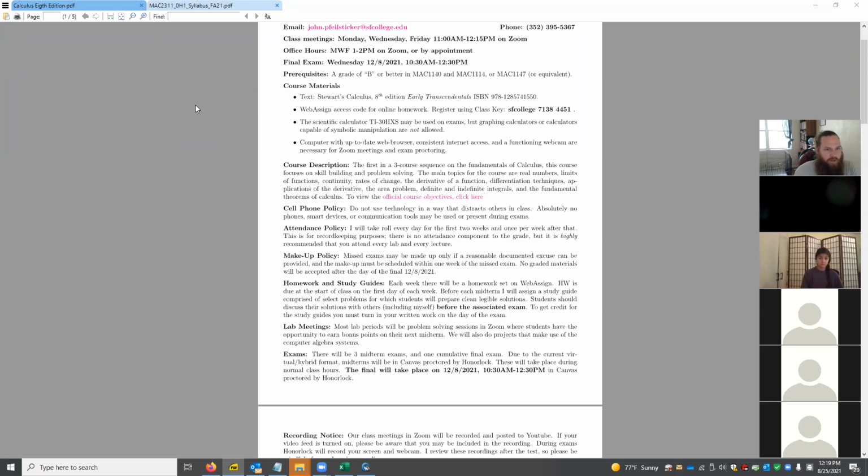Daniel asks, do I need to purchase access first? No, you do not. You can get in with temporary access. You don't need to have purchased your access code yet. All you need is the class key. But you will need to purchase an access code within the first 2 weeks, otherwise they will kick you out. Let me see anything else.